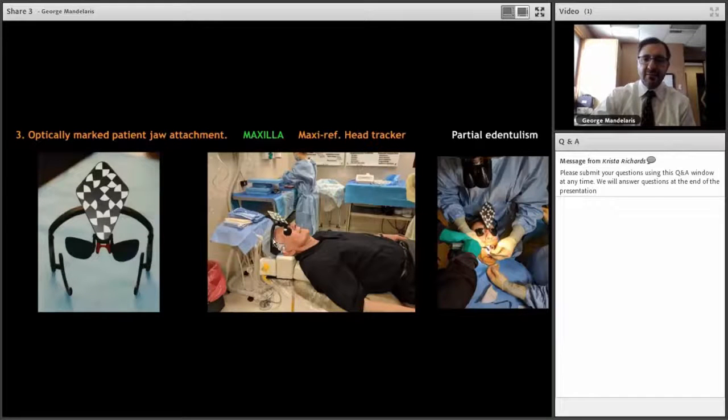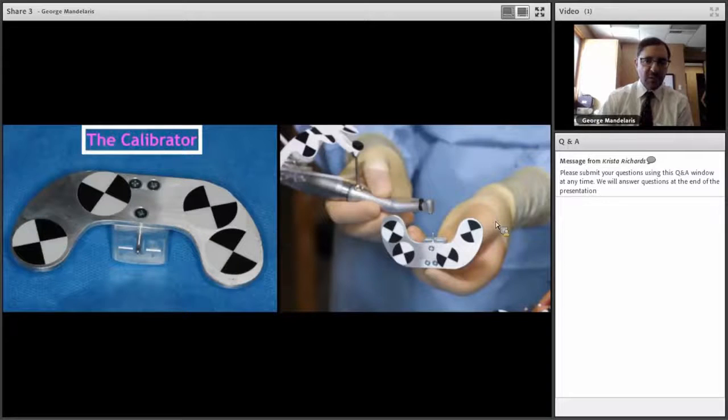It is important, though, to be mindful of the head tracker and not to touch it. It's got to be stationary, so you have to be careful as you're working around the patient, because if this is displaced, that could influence the accuracy measurements. So I can't underscore enough how important it is to continuously check for accuracy to make sure that what's being executed is accurate. And when it is, it's near perfection.